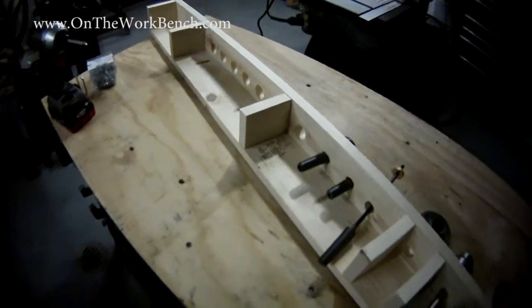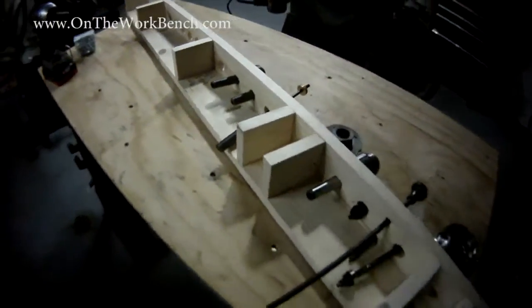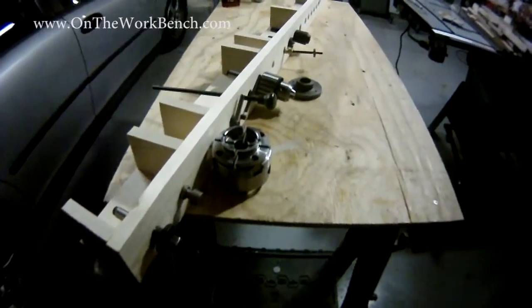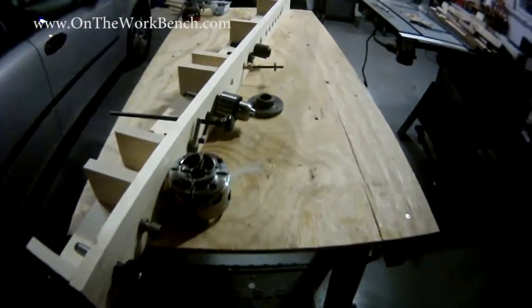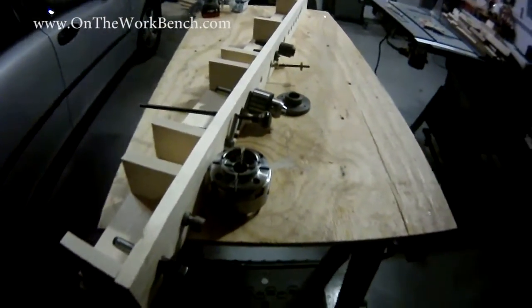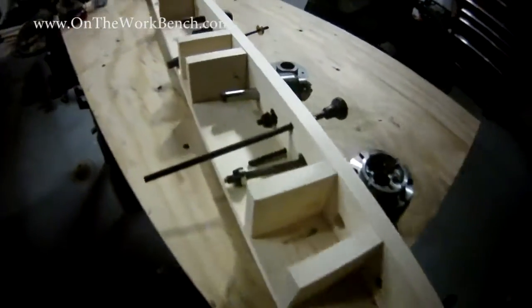And so then this is going to provide some support, again, when the weight of the different tools are on here. You can see where I've got my different lathe accessories here all laid out appropriately. There's a couple dowels that will then line up for the faceplate and line up for the chuck. And so I've got some extra supports around those places that will be heavier.